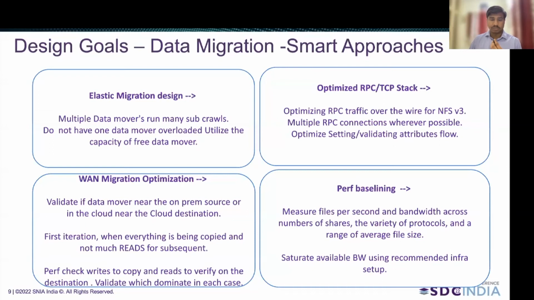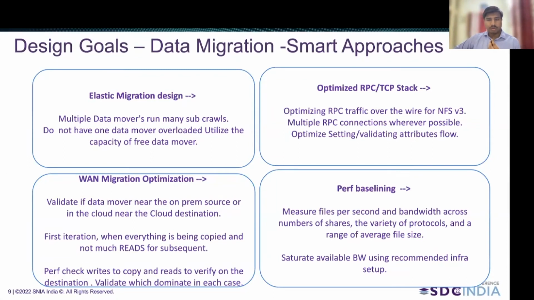the elastic migration concepts? What this means is, for a simple migration, you would be migrating the shares from one filer to another. But can you ensure that it is more elastic, and that the data movers that talk to these shares or mount these shares are not just being contended by the capabilities of a single data mover, or hanging on to the crawling that happens while scanning the file system? If the crawling operations can be distributed across multiple data movers, we can expect that we are, you can call it, elastically scaling the migration architecture. So this is one of the ways that we need to keep a watch on.